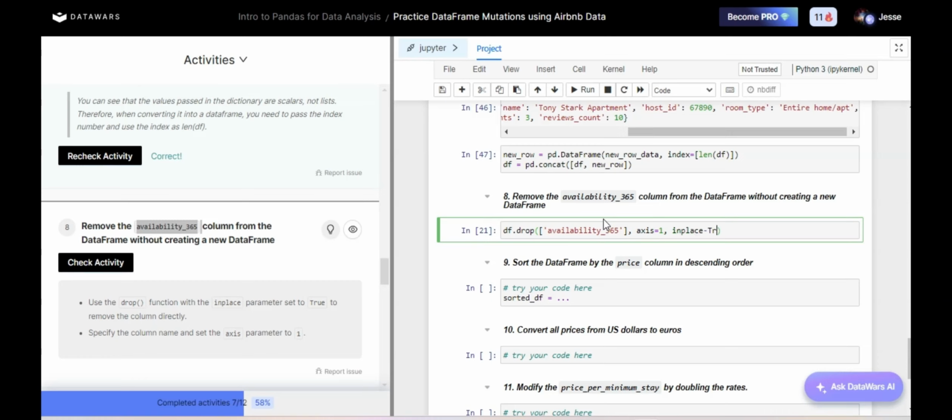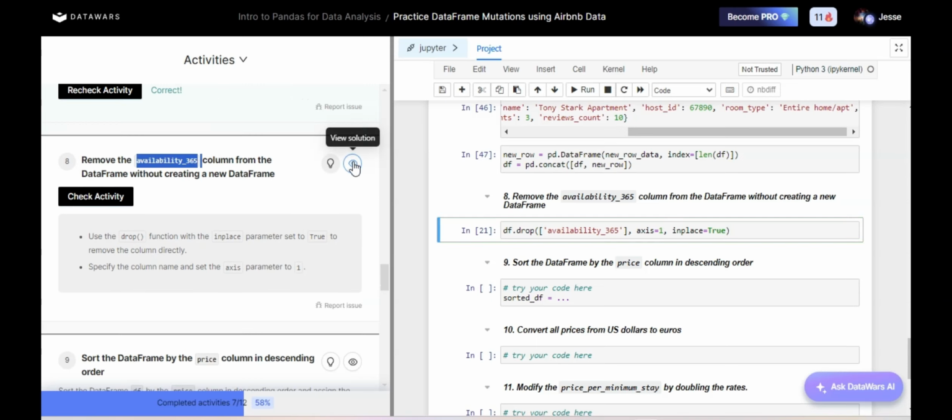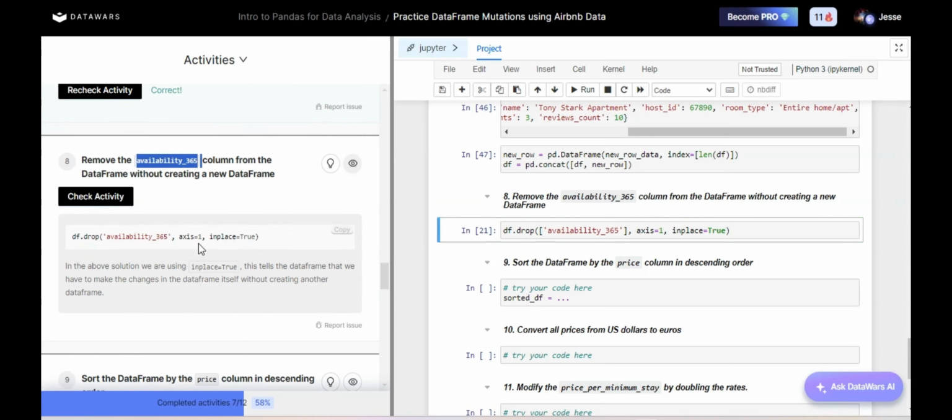Not minus. Okay. I know it's axis and inplace here, and it's just separated by a comma. But I want to see if it's in that order. I'm pretty sure axis goes first, yeah, and inplace goes second. So that's all it is. And oh, we don't even need the square brackets on there. You could just do the string literal.